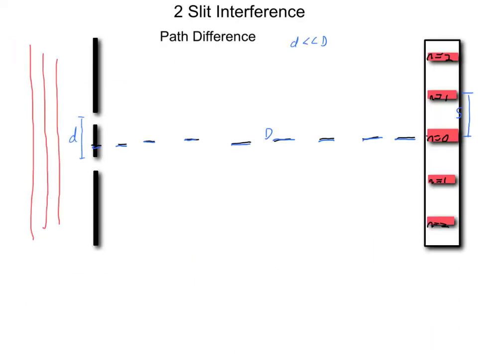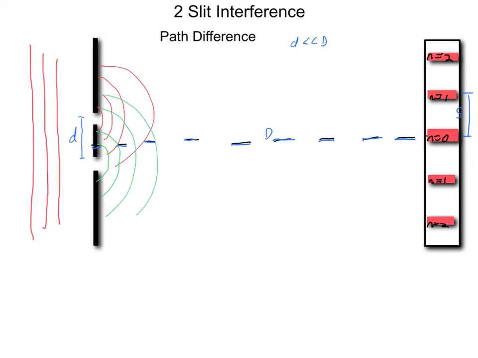Let's look at how path difference can actually occur, and then cause what we're going to say is interference patterns. So whenever light, or any wave, I'm just going to use light in this case, passes through a small opening, such as these, so I have light waves coming in that are parallel to each other, so that they're coming from a very far off source, let's say, and they pass through these slits, diffraction will end up occurring, meaning that these points will become brand new point sources that the light will radiate from.